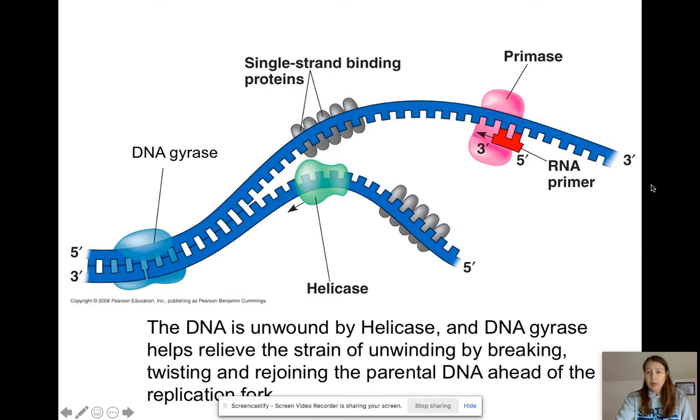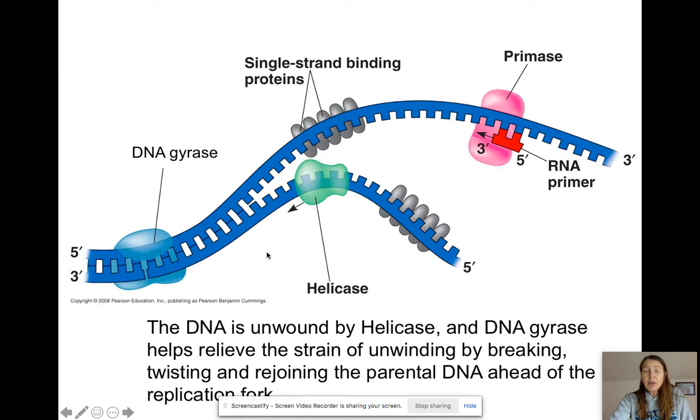All right, so let's take a look at those details. So here would be the whole replication bubble, but here's the replication fork. Now, as I said, there's a whole bunch of enzymes involved. The first one that you would want to mention is helicase. Helicase is going to go in and disrupt the hydrogen bonds that exist between the nucleotides. Because, let's say you have an adenine here and a thymine on this side. Those are held together with hydrogen bonds, if you remember how to draw your DNA molecule. The helicase can disrupt those and open up the replication fork, creating that bubble. So that's the job of helicase, to unzip and essentially unwind the DNA molecule.